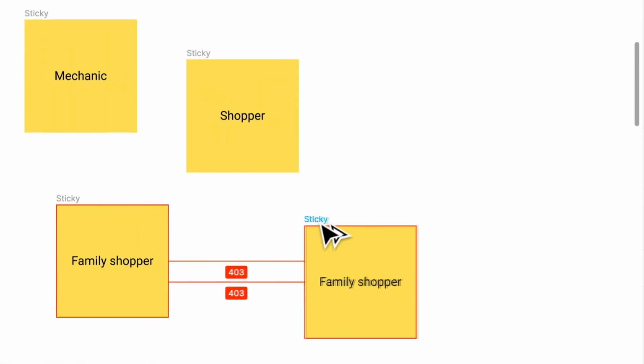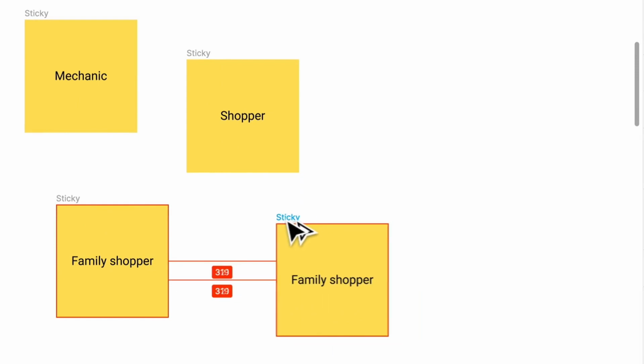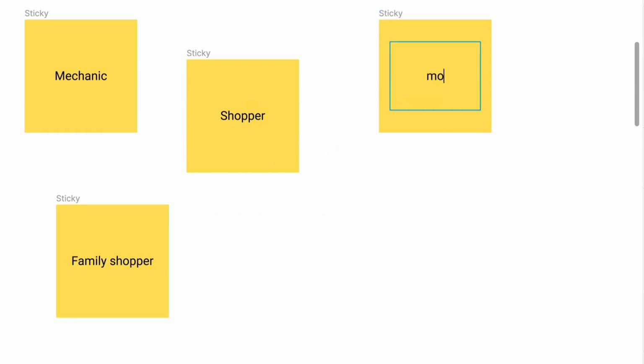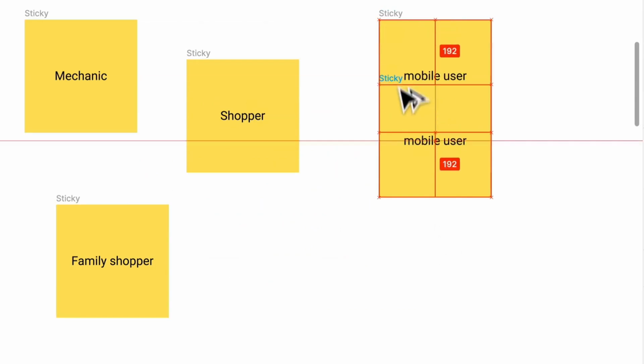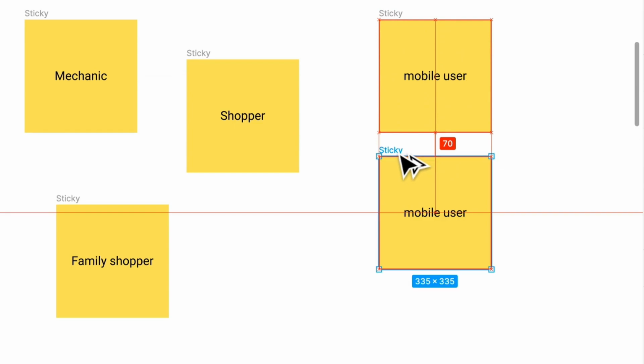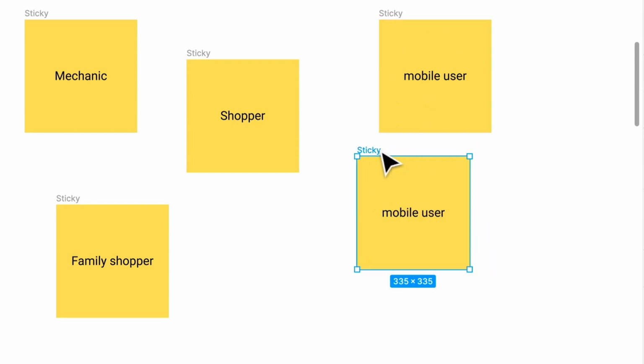Or if I were thinking about more of a method of use, that could be like a mobile user or desktop user. Or maybe typical situational users.